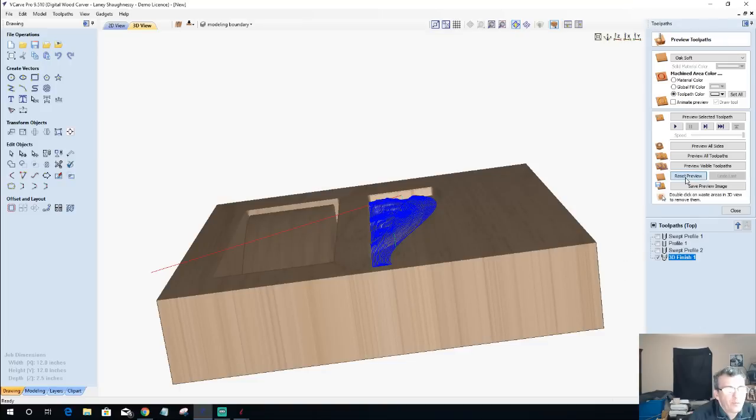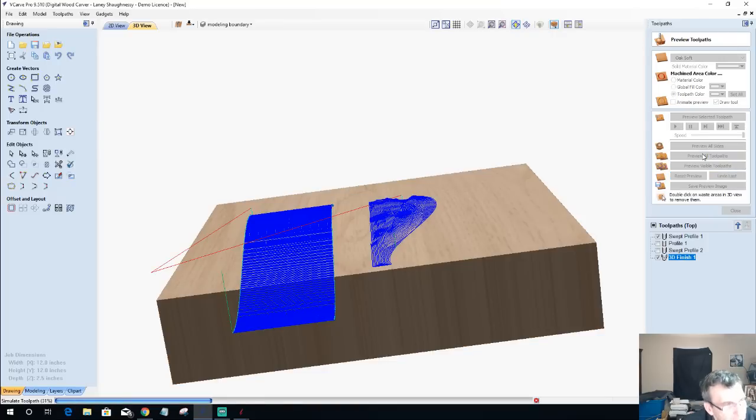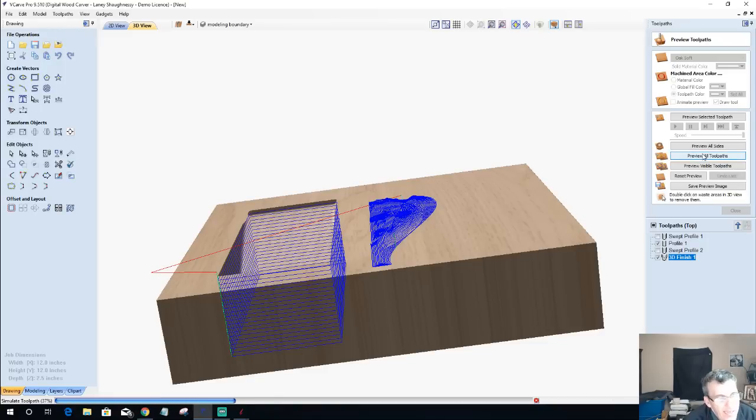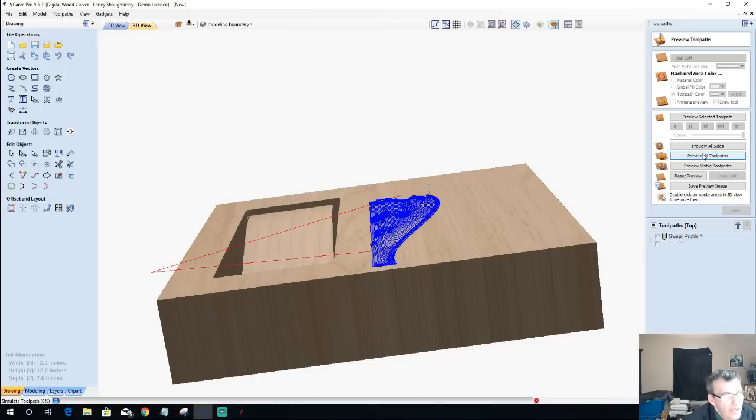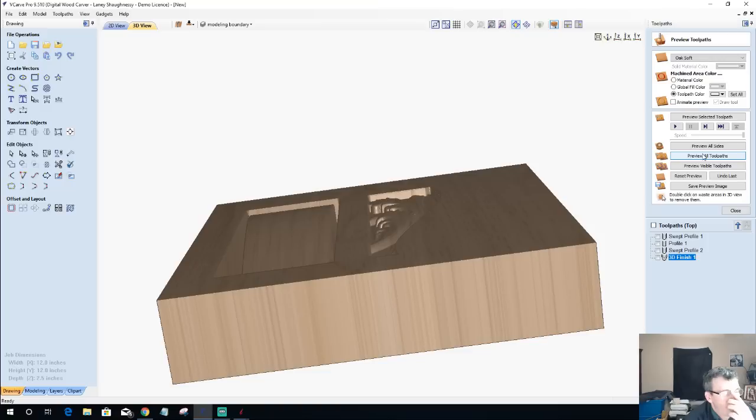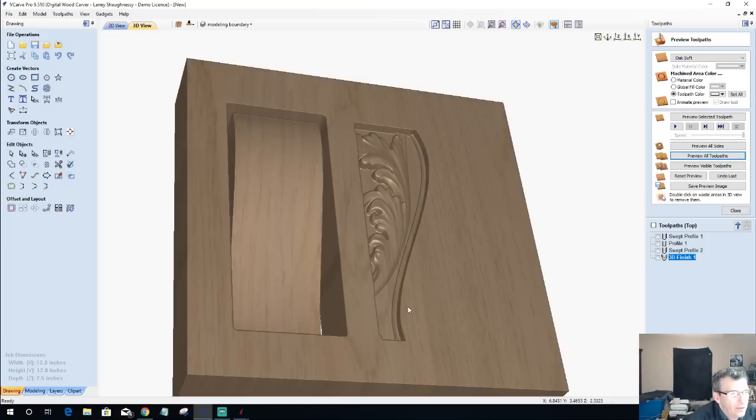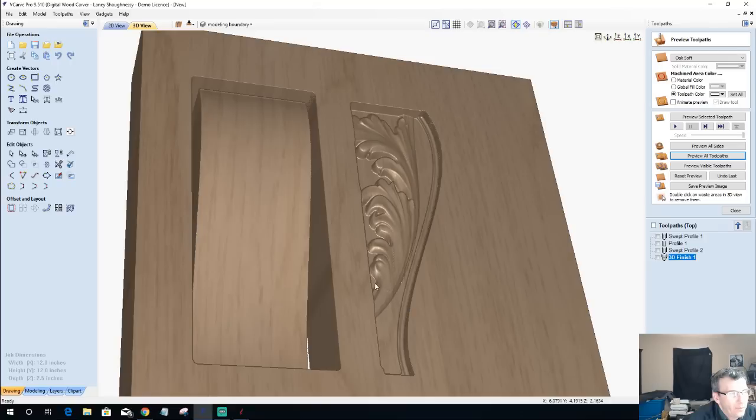We're going to reset our preview and preview all of our toolpaths again. And this time we should end up with our centerpiece part and our side piece part with our bead in the right position. Our bead should not get cut away. So if we look, we can see our bead over there.